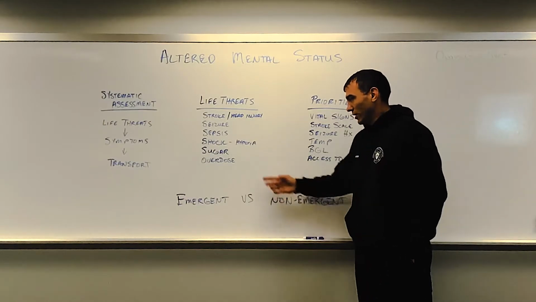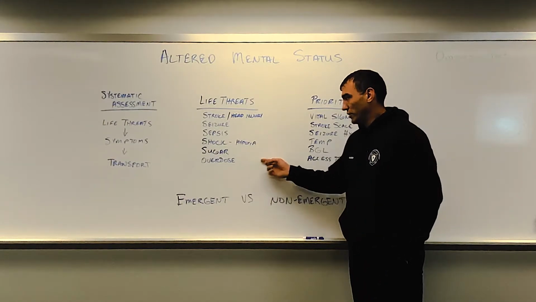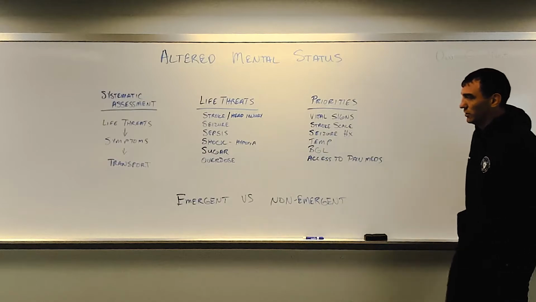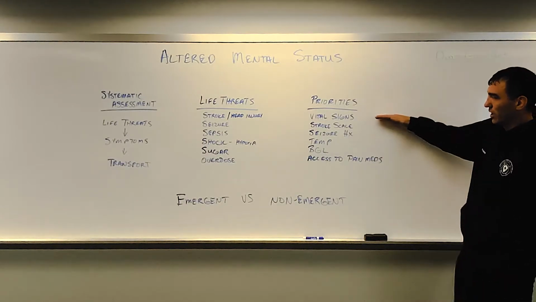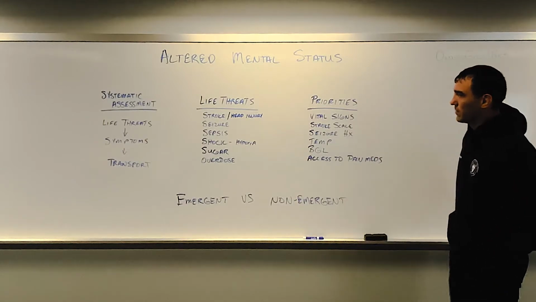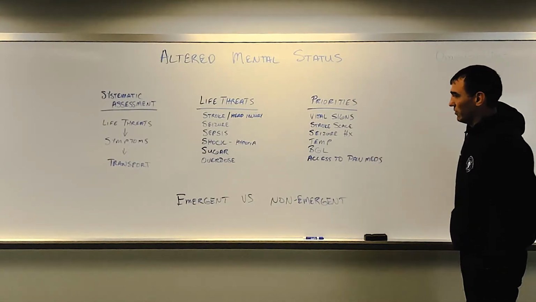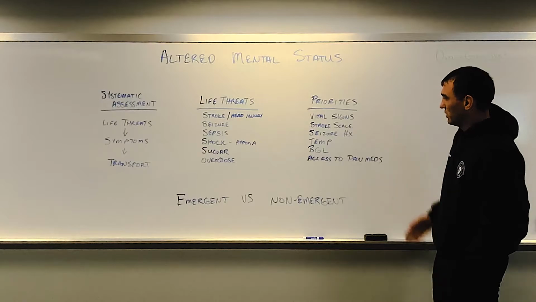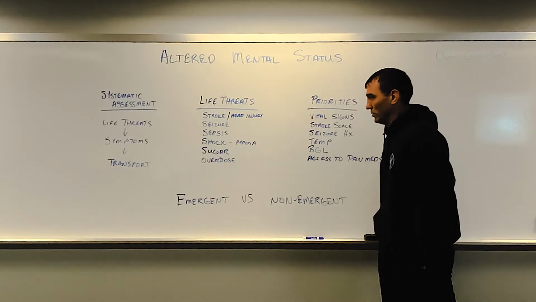Okay, so same thing with sugar and overdose. This can tie right back into hypoxia. So that's why our vital signs are on the top. Our vital signs can key us off to any of these in particular, get us headed in the right direction. These priorities below it focus us in on exactly what's going on.